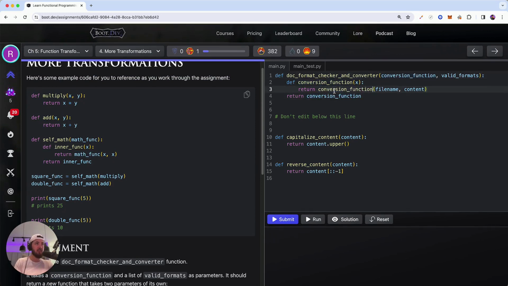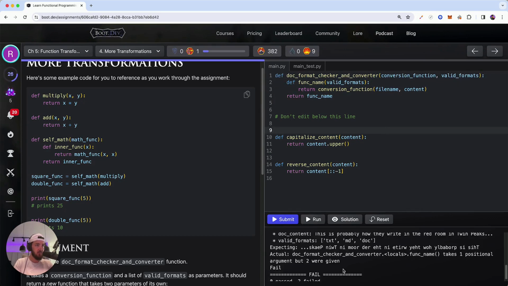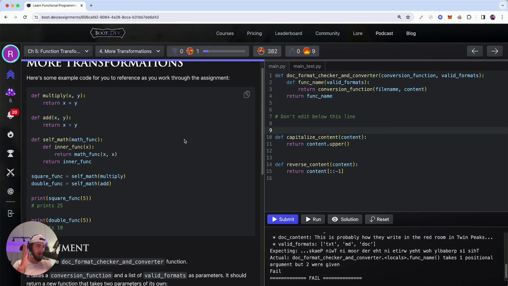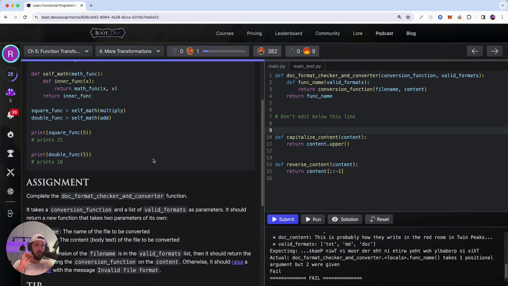Ooh, I've got this mucked up here. So define, we can name this whatever we want. We'll just say func name, just to remind myself it could be whatever we want. And how is this what we're looking at? No. Well, at least it's printing. That's at least something. That's a win to me.